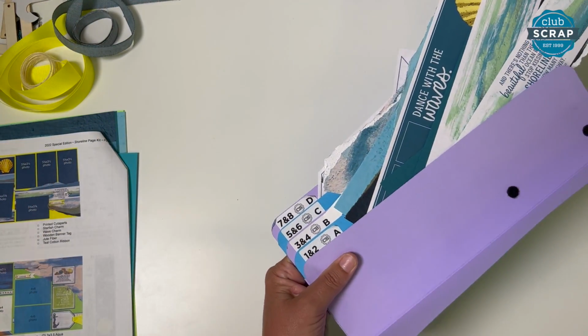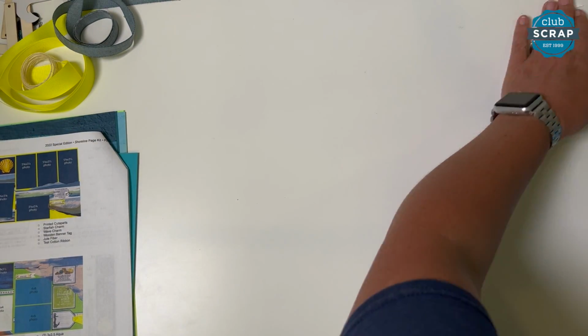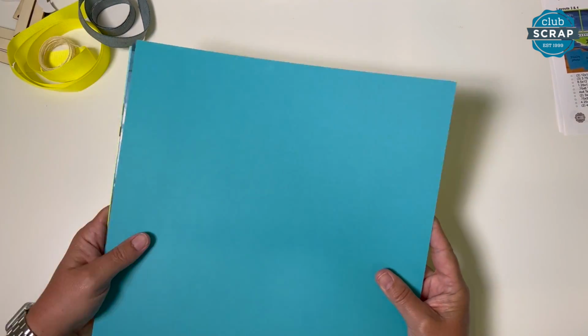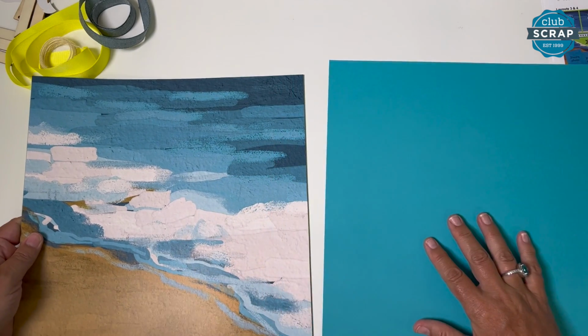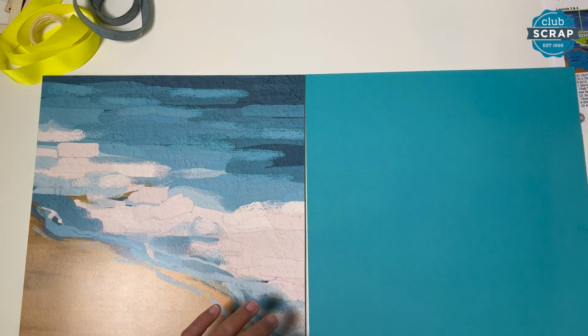So get rid of the trimmer. This isn't designed to stand up on its own without the trimmer. So I'll set that on the side and clear away my space directly in front of me, and stack up the entire remaining paper that we've sorted out earlier. Now, take the top sheet and slide it to the right, and then in front of you should be 2 12x12s, the bottom of pages 7 and 8.